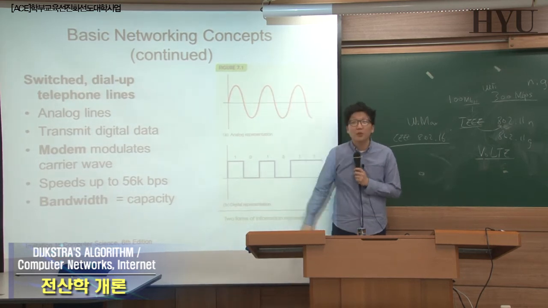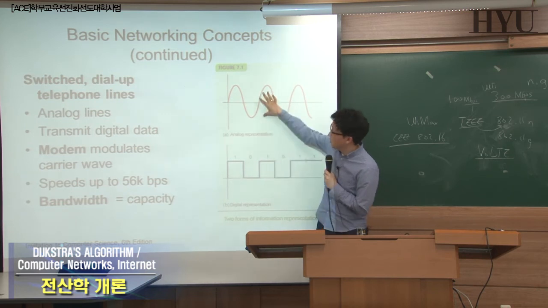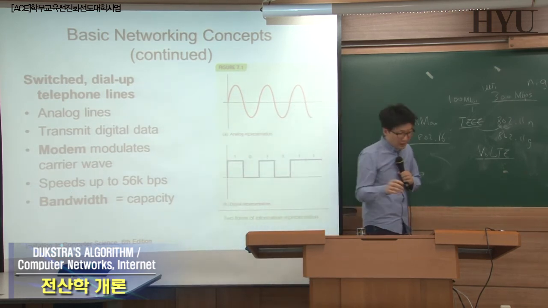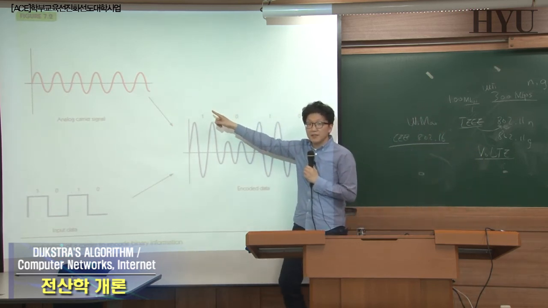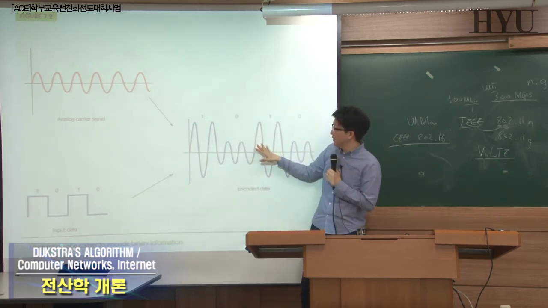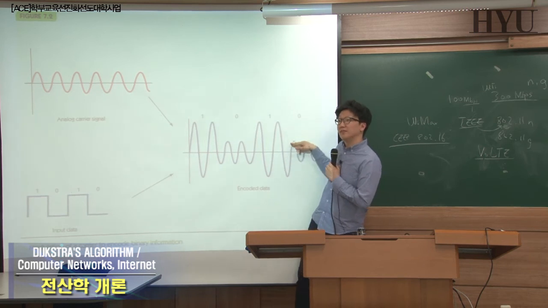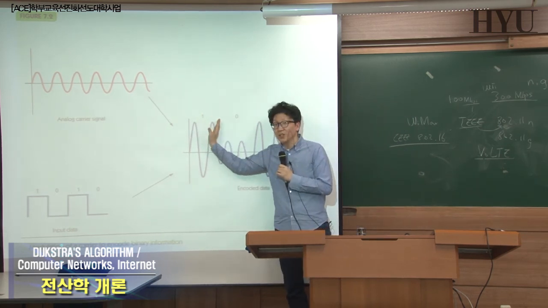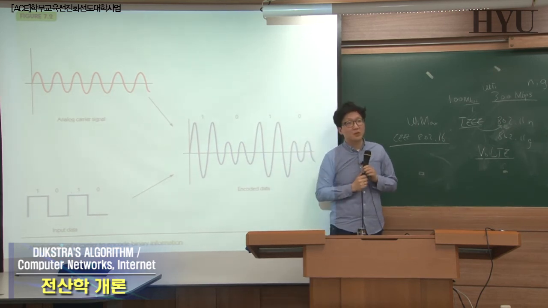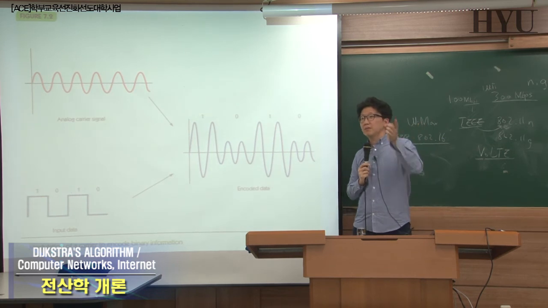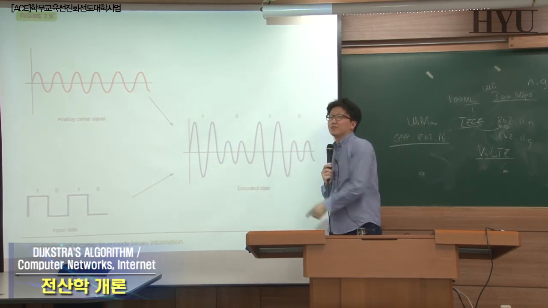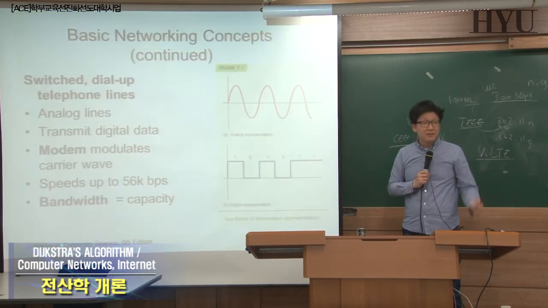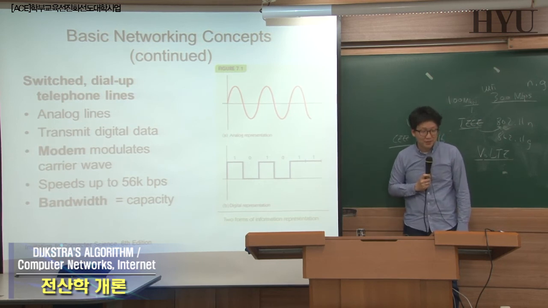여기에다가 대충 실어 보내는 거예요. So how to put this on top of here is a modulation technology. Depends on how good they are, the speed increases. Actually, next slide shows you this. This is the analog signal that you can send. This is digital data from your computer. You actually combine it like this. 그러니까 얼핏 비슷하게 1, 0, 1, 0 using that signal. 이게 modulation technology가 better 그러면 더 짧은 시그널에 0101을 더 많이 실을 수 있으면 데이터가 더 빨리 가는 거예요. 그래서 modems가 15, 16K, 56K로 계속 늘어났죠. 그렇죠? 그 아날로그 시그널 위에다가 디지털 시그널을 싣는 기술이 좋아지는 거예요. 와이파이도 N이 좋고 B가 좋고 하는 것도 비슷해요.